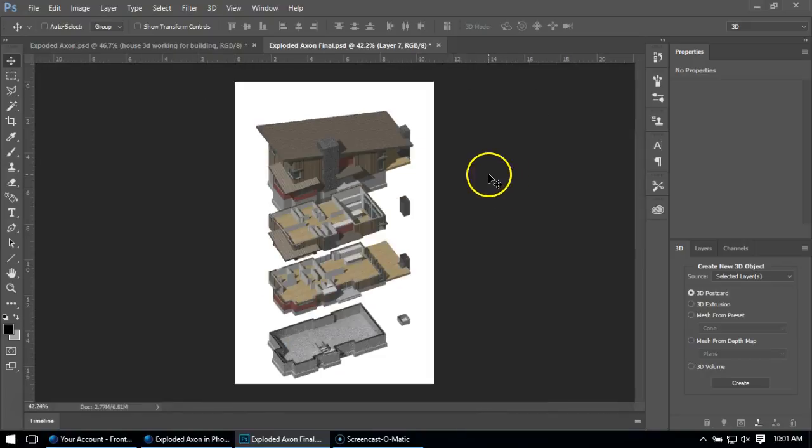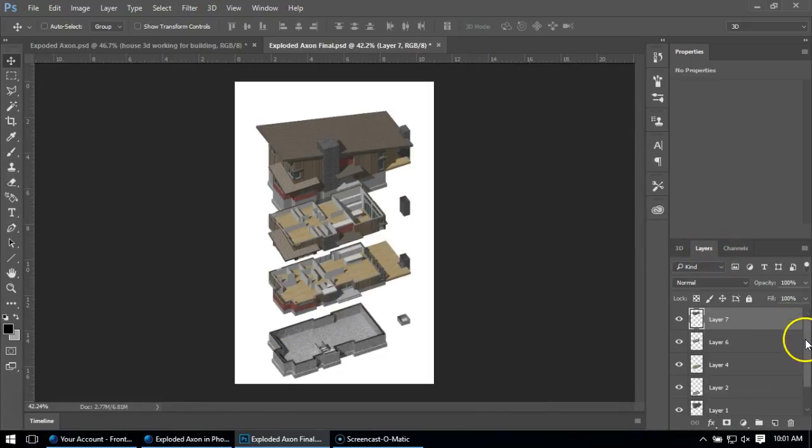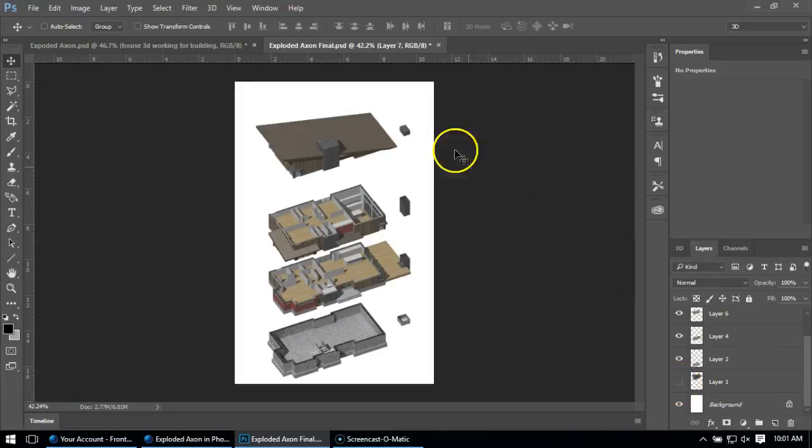I'm going to zoom out, and I'm going to go to layers, and if I come down and turn off that first one I put in here, which was the entire house, we see I've got the roof here, and if I were to collapse all these, the layers would collapse on top of each other and form the house in its entirety. In this case I can spread them out.